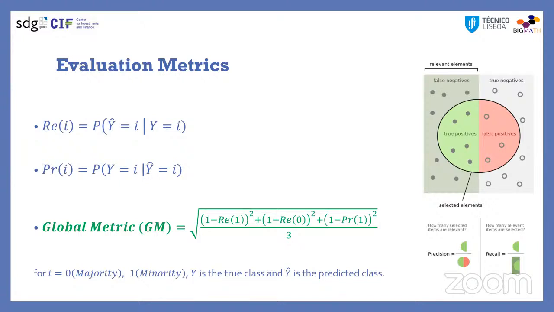And for the evaluation metrics, we use the recall and the precision as the measure of completeness and exactness, and use a new metric named global metric. It calculates a metric using 3 terms: recall 1, recall 0, and precision 1. By this, we could find the perfect classifier. We consider all different aspects of the confusion matrix, and the lower value shows the best possible.